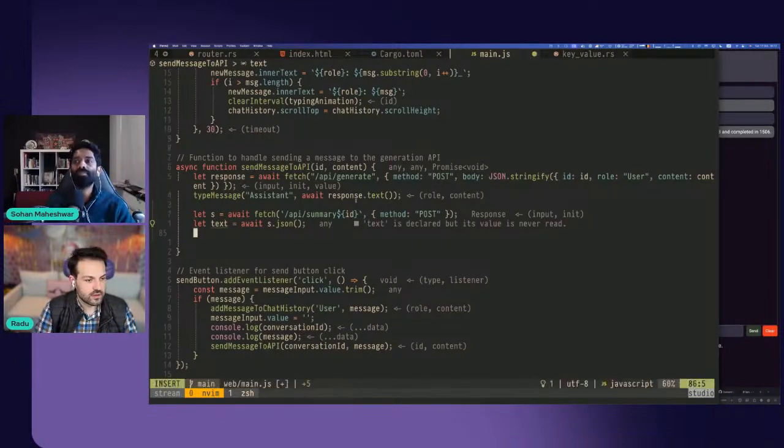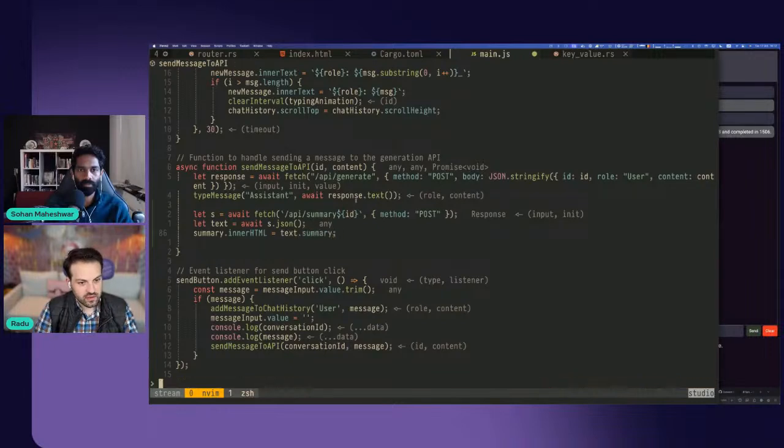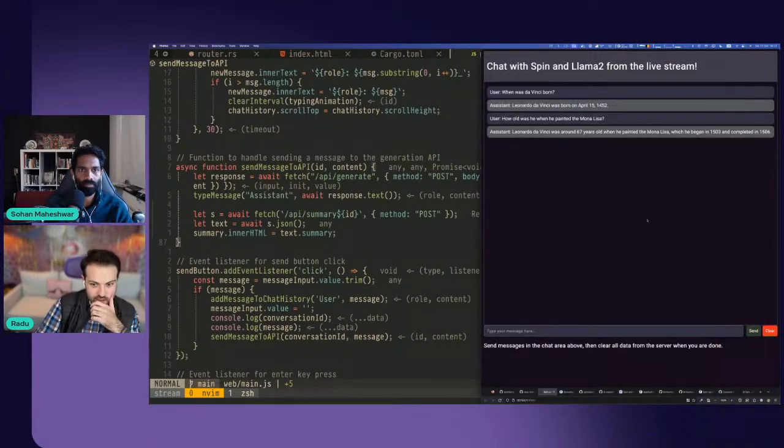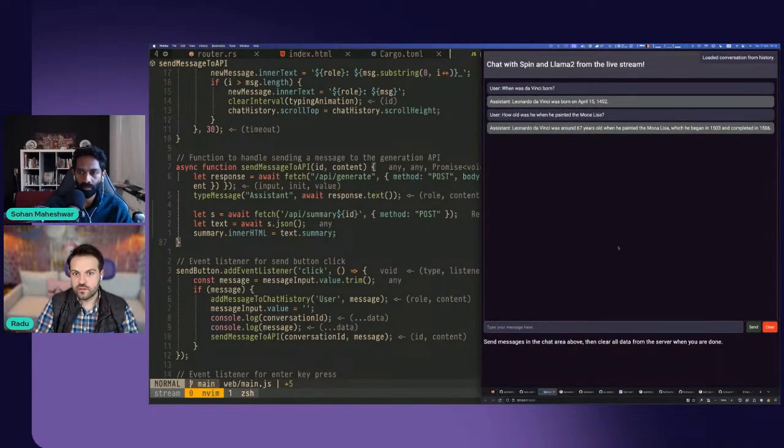Text. Summary is the HTML element. Inner HTML equals text's summary. So ideally, after the first request, okay, let's try this out. Let's try this out with something new. Okay.